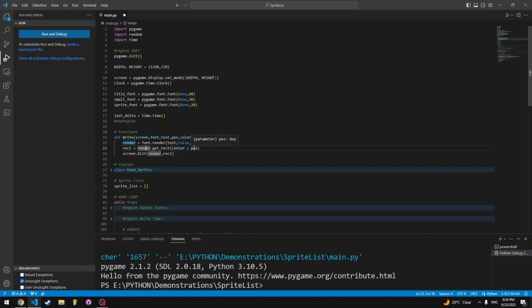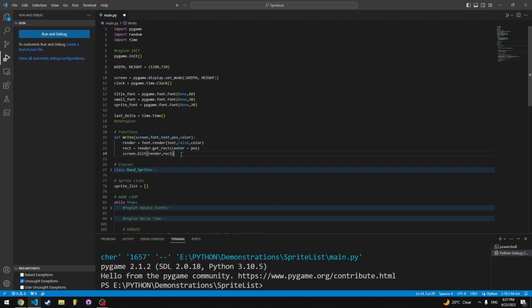So we say we want this at the position of, say, 100 by 100. And then if the text graphic was also a 100 by 100 square, then the rectangle will have the X and the Y coordinates of 50 by 50, because that would be the offset from the center of the rectangle. So the last thing we do is we take the screen, which we will supply this screen surface to it, and we will blit whatever we have as the renderer at the position of the rectangle.